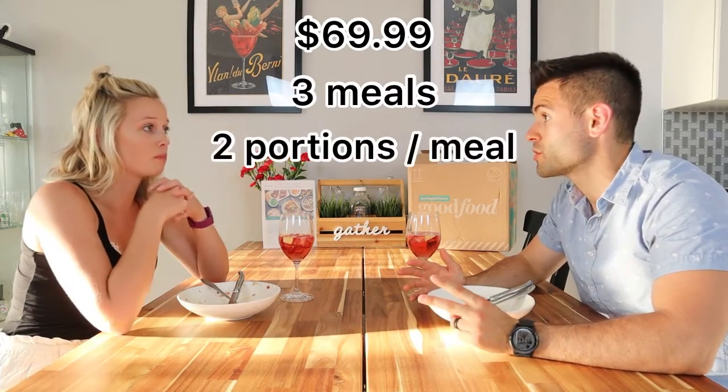It is great quality meat too — very very good. These boxes start at $69.99 a week for three meals with two portions per meal, so six meals total. Given that it was restaurant quality, I'm fine with that — 100%. At the end of the day you're paying for convenience: it gets delivered to your door, you receive a text message saying your delivery is there, you open the box, follow the instructions, everything is pre-chopped and ready to go. Also, online it tells you how long each meal will take, so you can pick the quicker ones if you prefer. Very very happy and satisfied.